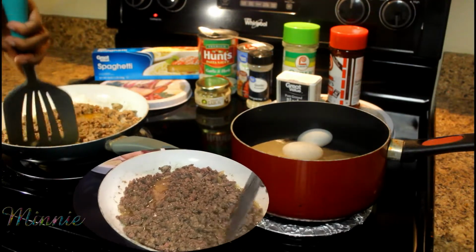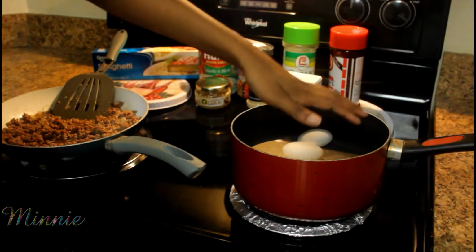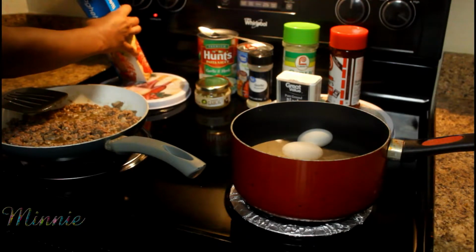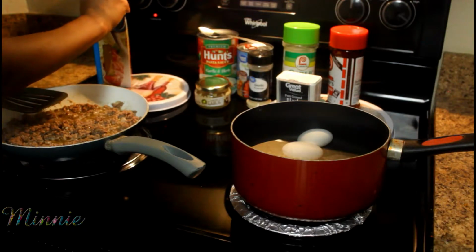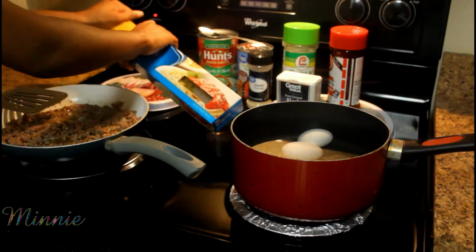But while the meat is still browning, I'm just gonna take some Great Value spaghetti noodles. It's my first time using the Great Value, so I'm gonna see how they cook, how they work. But I'm taking about half of the box. I think I have a 16-ounce box. So I'm taking about half of that, which is 8 ounces. So I'm gonna break those in half.